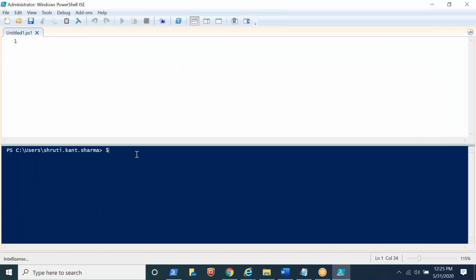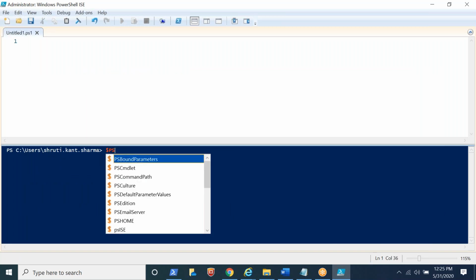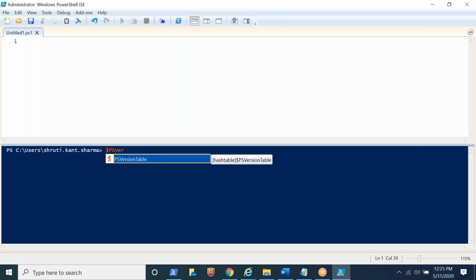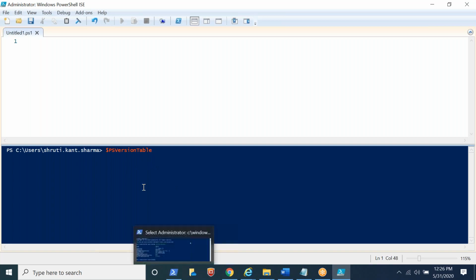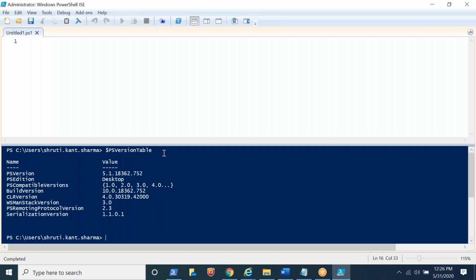Similarly, I can type here, this is also my console, $PSVersionTable. Because of IntelliSense, it shows me this. Hit tab. Remember, this console in ISE also shows me IntelliSense. It is behaving the same as the ISE. This console is not like the other one; both are different. It supports everything the ISE supports. In this console in ISE, I hit enter, and this is my version.